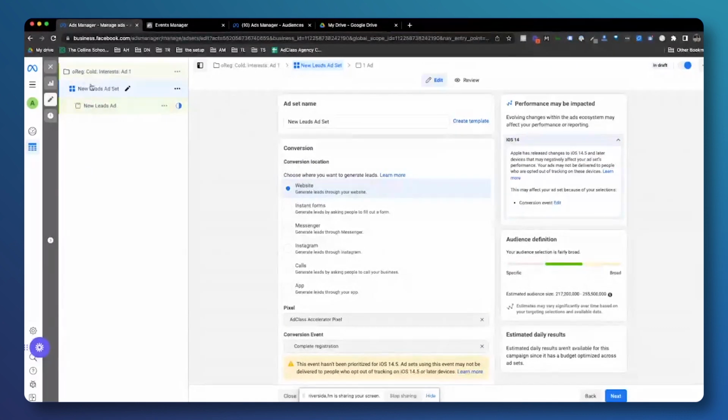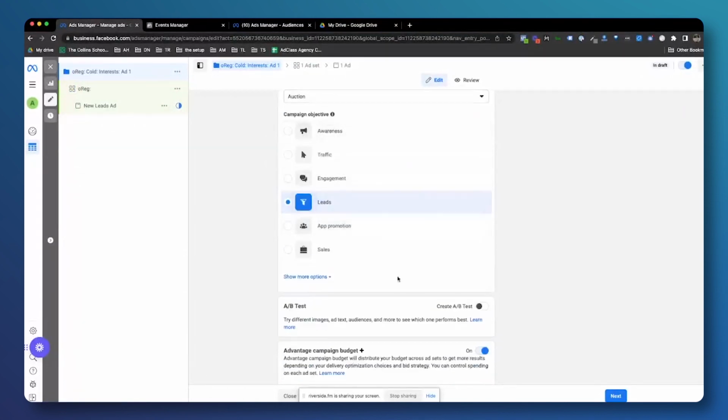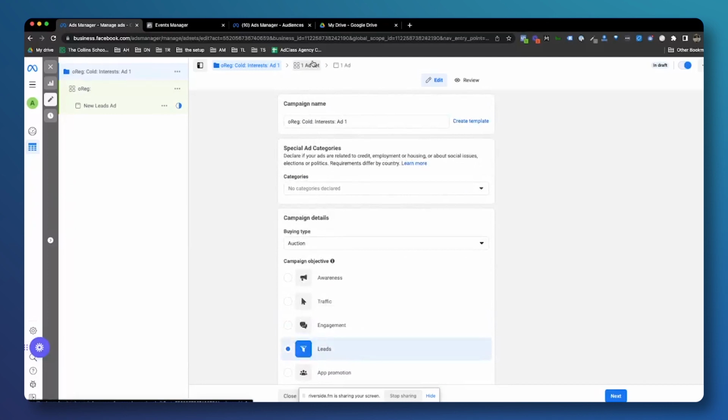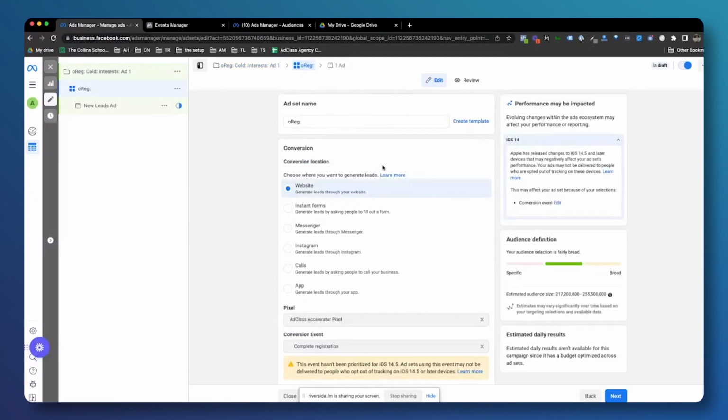All right, so here at the ad set level, I'm going to do something very similar to what I did at the campaign level, and I'm going to say reg right at the very beginning. What you're going to notice in Facebook ads is that the campaign level is really just a way of organizing ad sets and ads. There's not a lot of options at the campaign level. When you get to the ad set level, you're going to start seeing a lot more options, right?